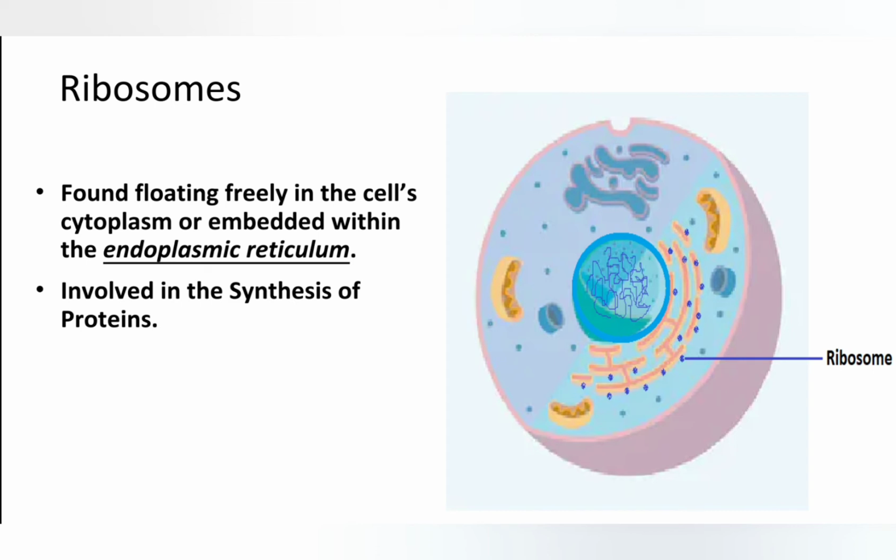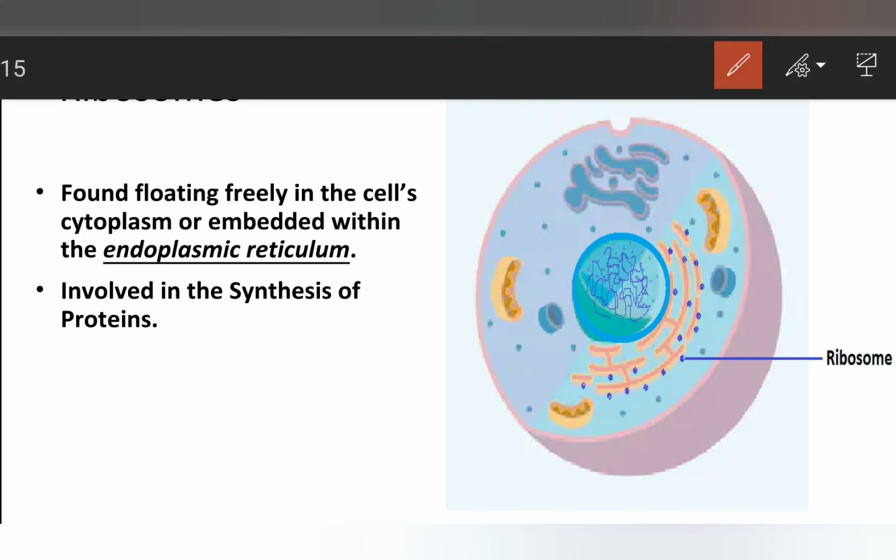Now I will explain how ribosomes, endoplasmic reticulum and Golgi bodies are interrelated, along with their function. Suppose the ribosome produces a protein which is called protein A, right? This protein A is produced by the ribosome, and now this protein is going to travel via the endoplasmic reticulum. Now remember what we have learned in endoplasmic reticulum. Endoplasmic reticulum helps in transportation. So the ribosome produces protein A, and this protein A travels via the endoplasmic reticulum to the Golgi apparatus.